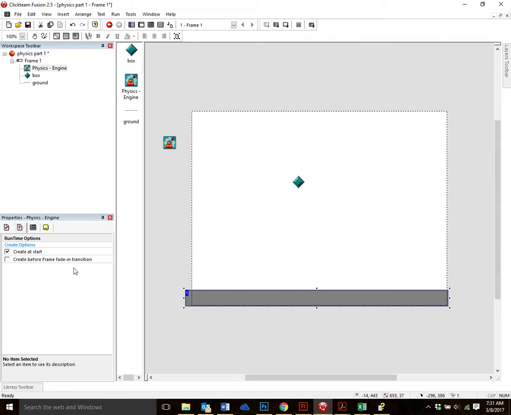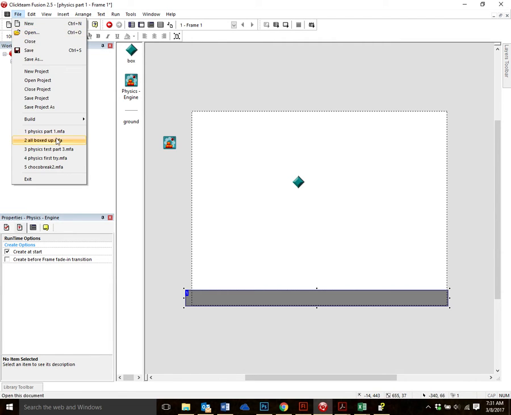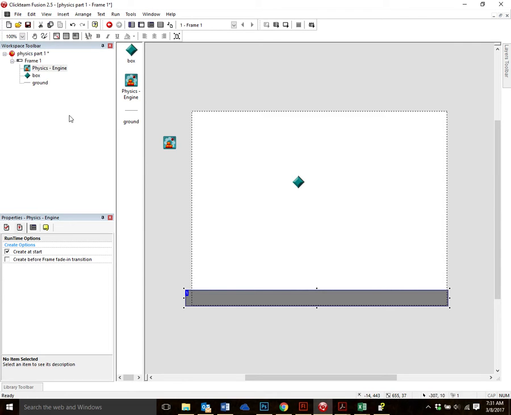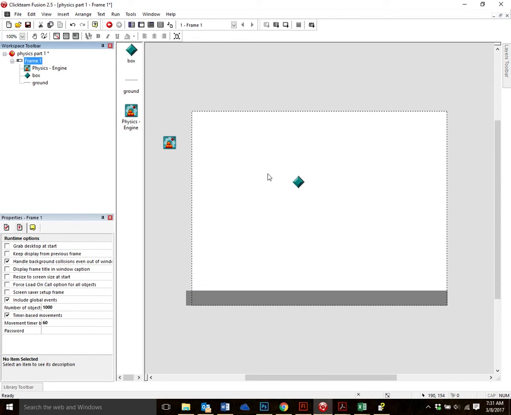Okay, so you're going to open up your game. You just do File, Open, or down here you can also see all of the files that you created. Notice they end in MFA. That's just the name of the thing. And I've got my little project open. If you can't see it, you just go to the frame, double click on the frame, and it will open up. Okay, first thing we're going to do is make it so the little box doesn't appear at the beginning.